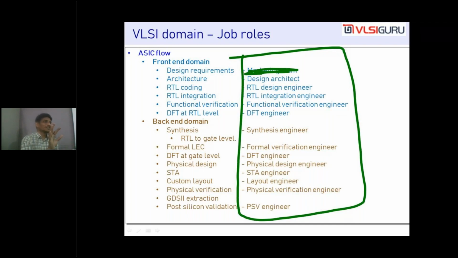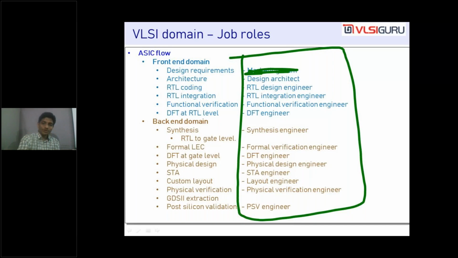In software, things are simple. Why? Either you have to decide, I have to become a developer or tester, simple, no confusion. Once you have decided, you know that if you want to become a developer, you have to learn C, C++, Java or .NET. If you want to become a tester, you have to learn some testing software like Selenium, QTP, maybe some new things now, right? There are two aspects. In VLSI, that's not the case. The problem is even bigger, because you have a lot of choices here. There were not many choices in software, so the decision making was much simpler.